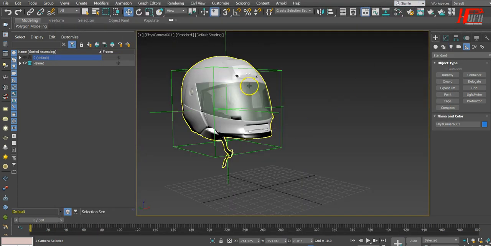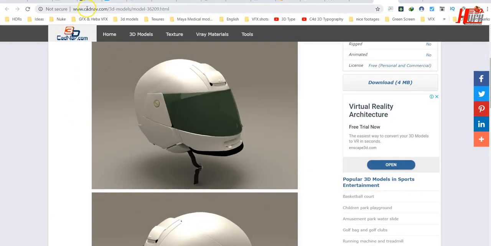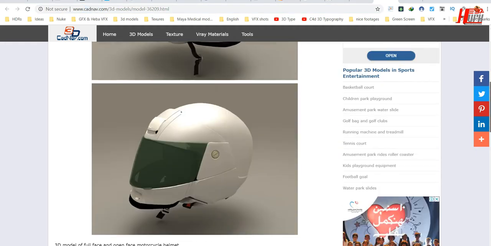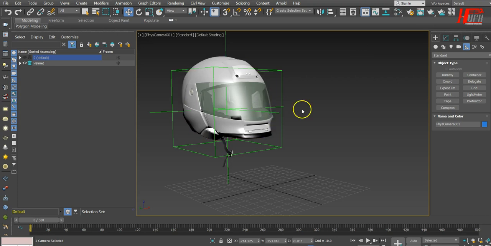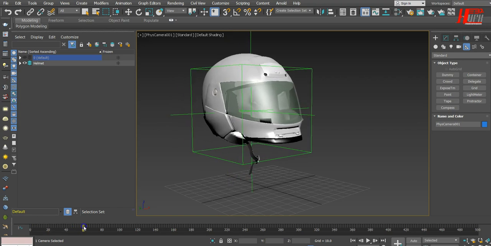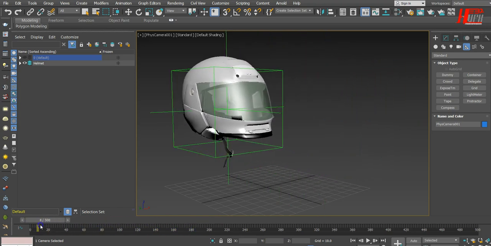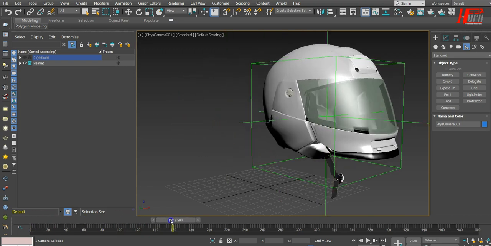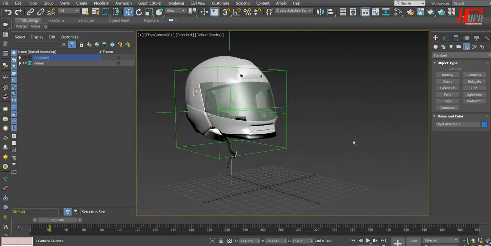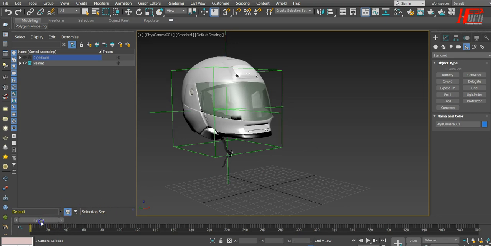First of all, we have this helmet from CAD-nav. Just go to the side and write helmet and you will find lots of helmets. So I choose this one and just import it over here in 3D Max. Add a point, a very easy move as we see here. Okay, so we'll use TYFlow in order to make these poles, the particles, and then Phoenix in order to make the other effect. So let's start.